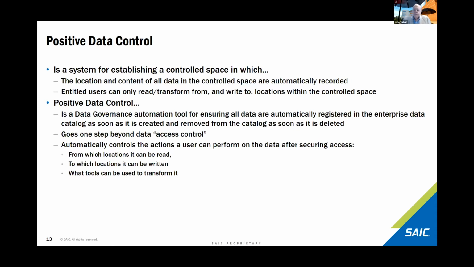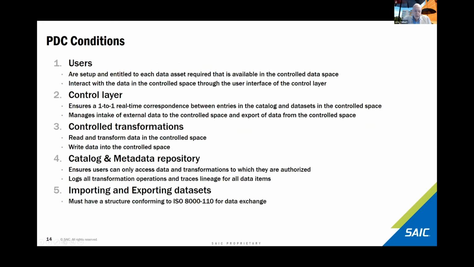So next slide, Justin. There's many aspects of it, and Daniel's going to talk more about the details, but basically you need a control layer that recognizes the users, but not only the users, but the transformations that they have access to. And of course, a key is the metadata and the catalog, because one of the primary aims is to have a way to keep your catalog up to date, in real time, with all the data, not just what you think is important data or data that you think your analytics team needs access to. That's really the real goal.